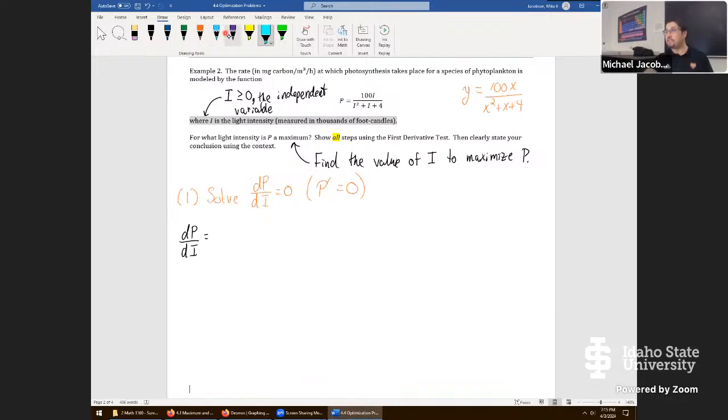Next thing I would probably want to do, just to be careful, is run this through the quotient rule. We take the derivative of the numerator multiplied by the denominator copied in, then subtract the numerator copied in, but that portion is multiplied by the derivative of the denominator down there. Only thing I hate about I is it takes us like half a second longer to write down that variable versus x. So those are the two derivatives. Then divide the whole thing by that denominator squared. And we are well on our way.